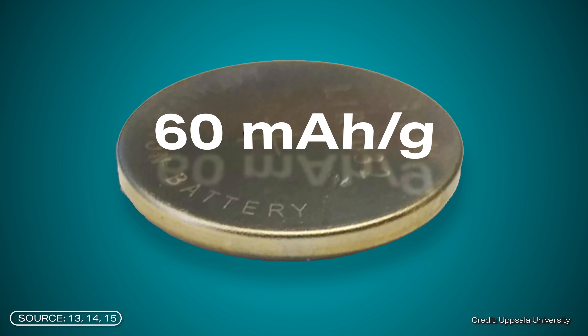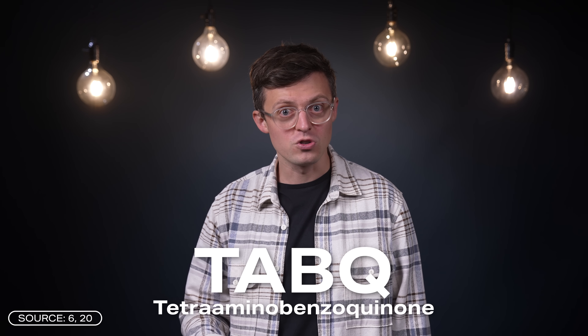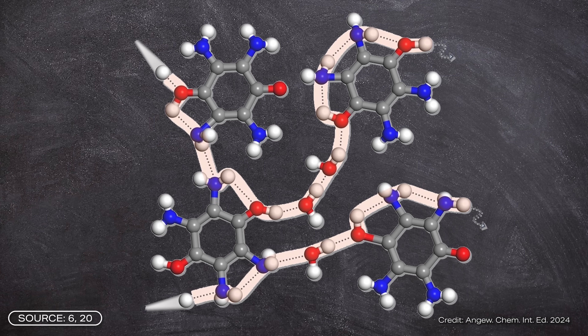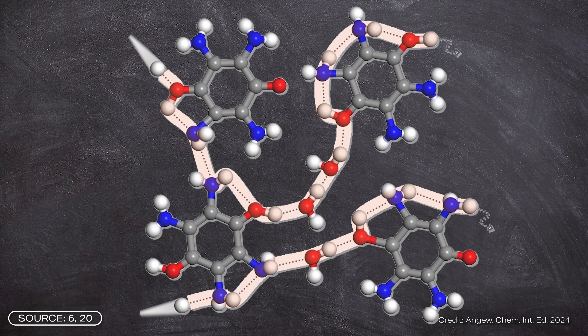Now back to the battery from Sweden: a specific capacity of 60 mAh per gram is still quite low, but there has now been a new breakthrough. Researchers at UNSW Sydney have developed a new organic carbon-based material called tetraaminobenzoquinone, or TAPQ for short, which is particularly good at absorbing protons. TAPQ supports the rapid movement of protons through hydrogen bonds. Hydrogen bonds generally play an important role in proton batteries — they allow protons to be easily transported through the electrolyte by jumping from one hydrogen bond to the next, enabling efficient conduction with low activation energy.